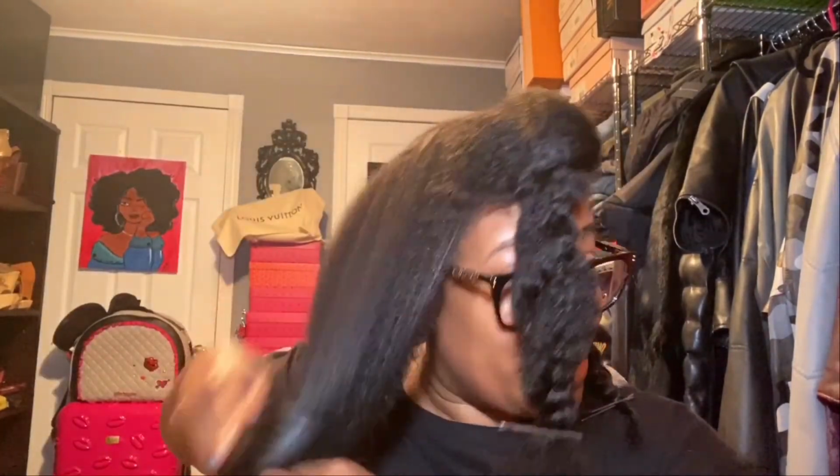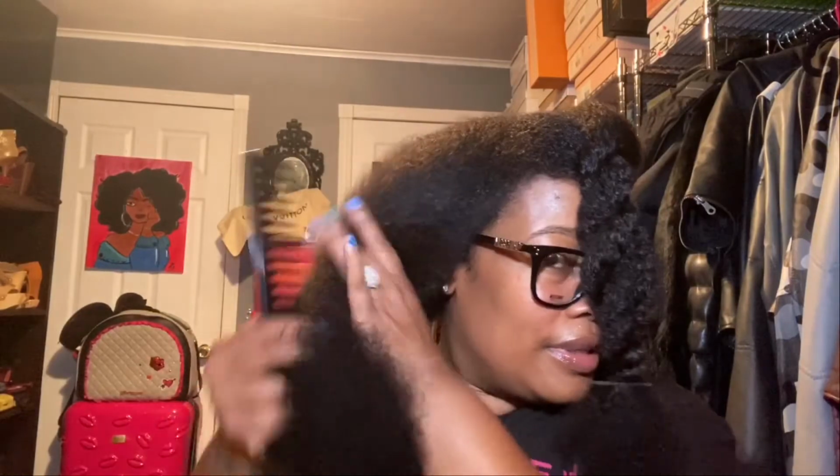So this right here is a plus. I'm going to go through it with the comb just to see how, yeah, see, I can comb right through. Nothing. Okay, Easy Detangler for the win. The Denman brush, I don't know who it's for. Not for me. So this is using the Denman brush, this side. My hair dries so fast when I don't want it to. Okay. So this side is with the Denman brush.